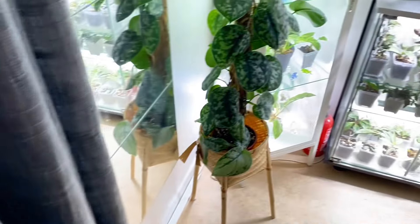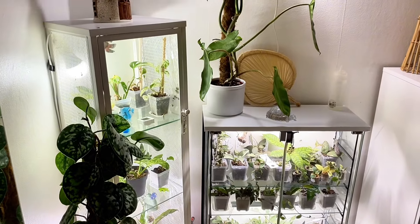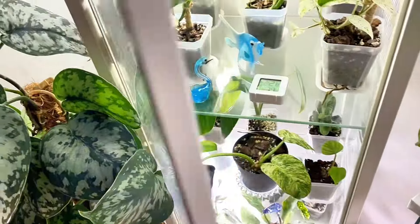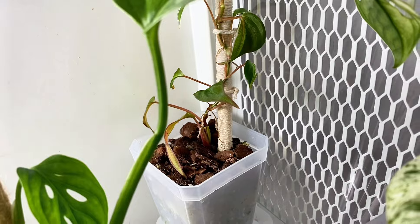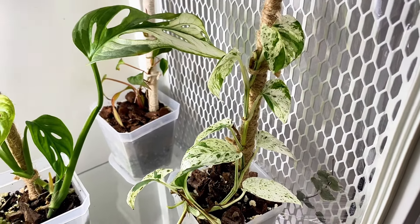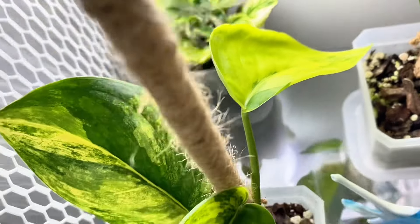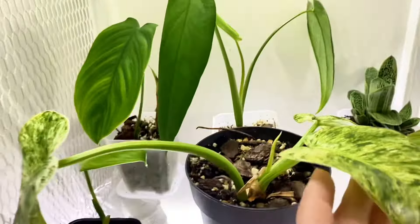Moving to the side, this is where I have my cabinets. I'm not really a cabinet person but I do have this small cabinet. Here I have a Scindapsus Exotica. In the cabinet — I'll go through these kind of fast — in the corner I have a Mikan's Halo, an Epipremnum Pinnatum Marble, a Pedansonii, and also an African Violet in the corner. And a Scindapsus Jade Satin Variegated — one of my favorites.